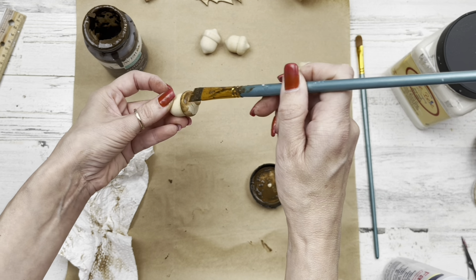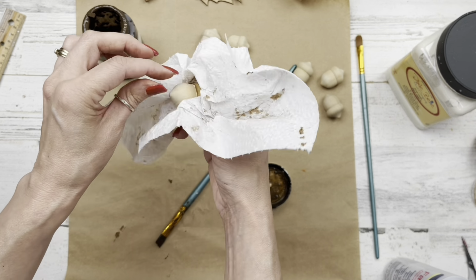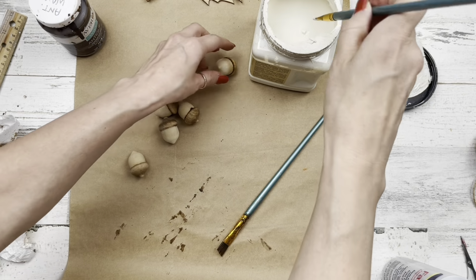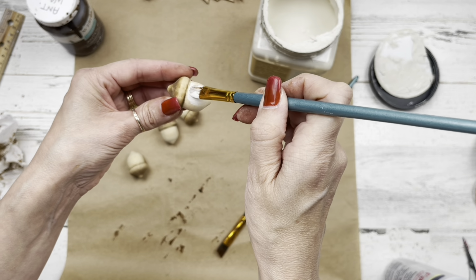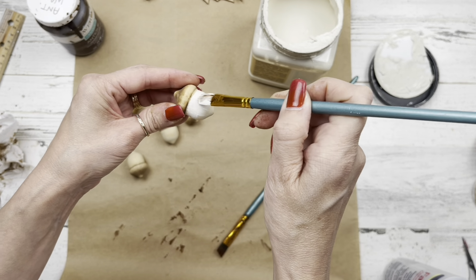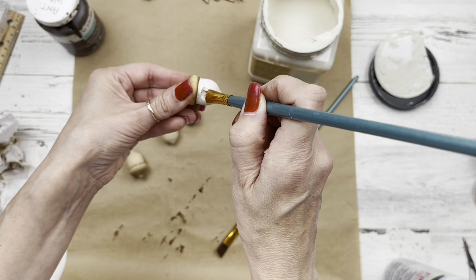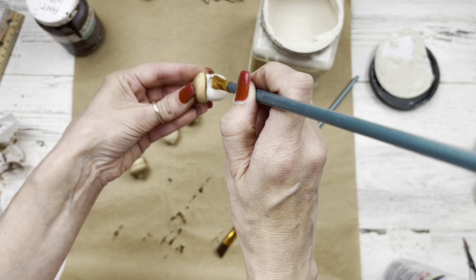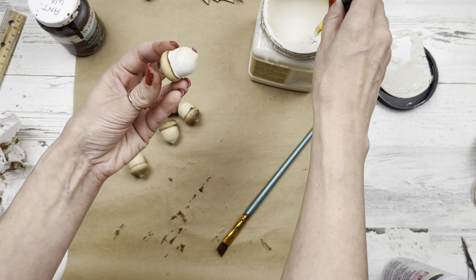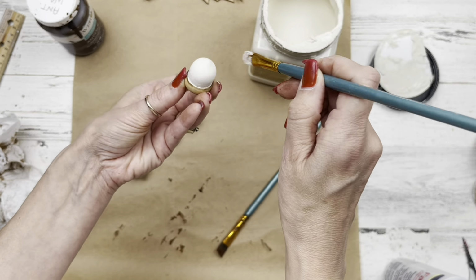I'm going to use the same Waverly Antique Wax for the top of all my little acorns. I'll kind of paint it on there and wipe it off so it looks a little distressed. And then I'll come in with that chalk paint, that Drop Cloth shade chalk paint, and paint the bottom of the acorns. I just do 1 coat, and as I paint around it, once I'm done, while it's still wet, I'll take that paper towel and wipe off some excess just to give it a little bit of a distressing look.